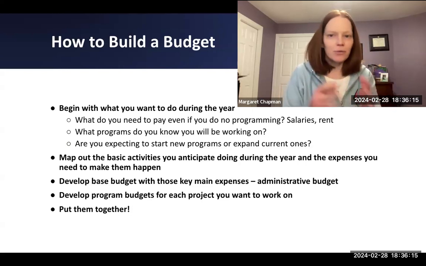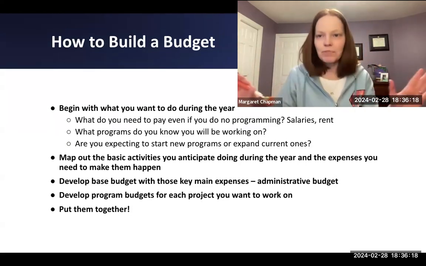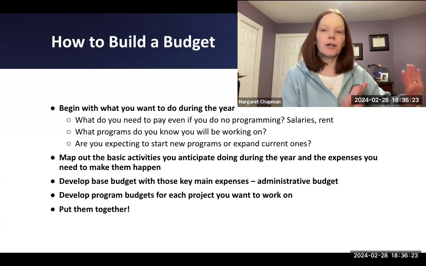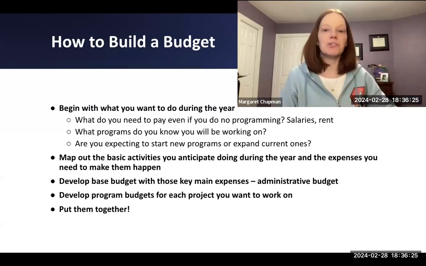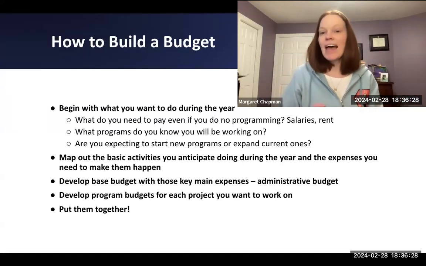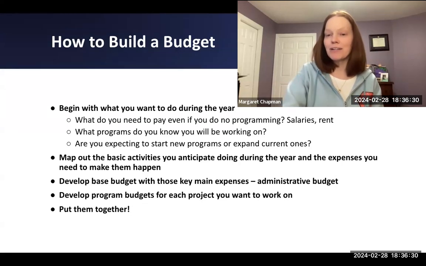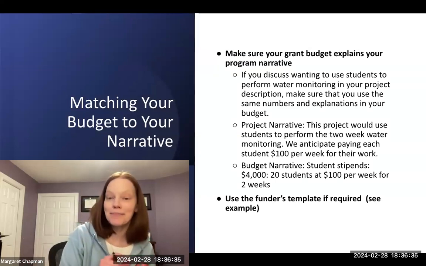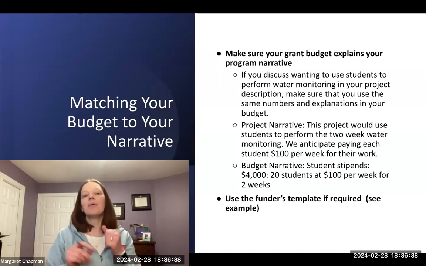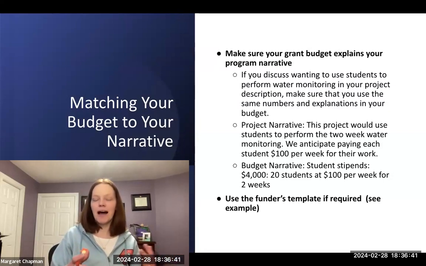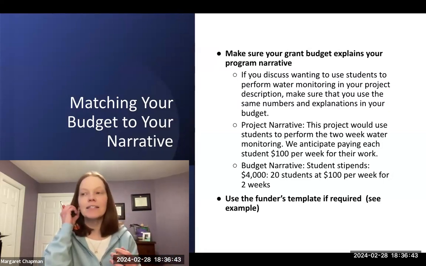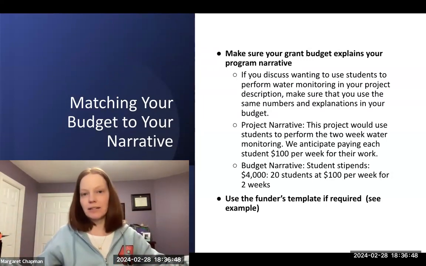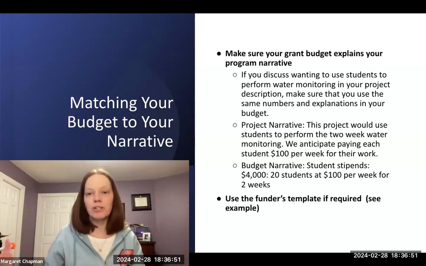So if you do that and you don't go straight to a spreadsheet, that is totally fine. And I think your budget will probably more accurately represent your work than if you just jump into trying to put numbers in a spreadsheet. And if they accurately represent your work, then they will better match your grant narrative. So, we talked about writing budgets for grants. This is really where that comes into play, because you have this beautiful budget that you've written and you know what you need to raise and what you want to spend money on.